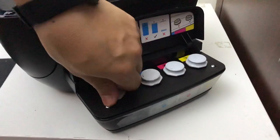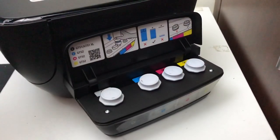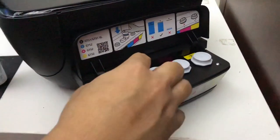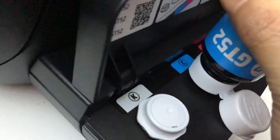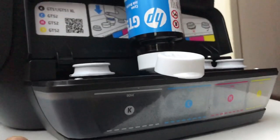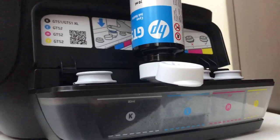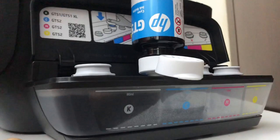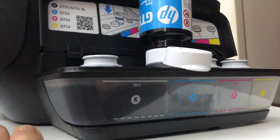Blue. Oh no! My favorite color is blue. What's your favorite color? Filling up the color. We're gonna fill it up. One bottle, ubus dyan o may tira pa siya? No. May tira pa.